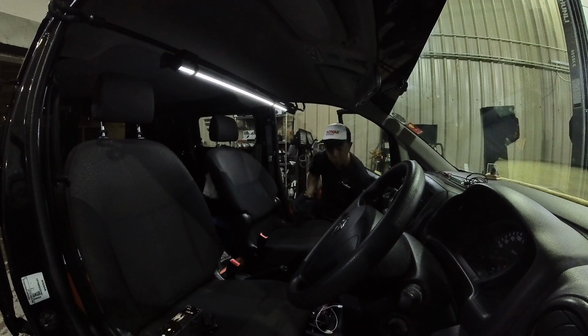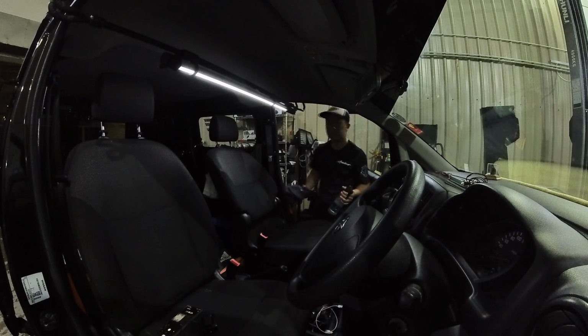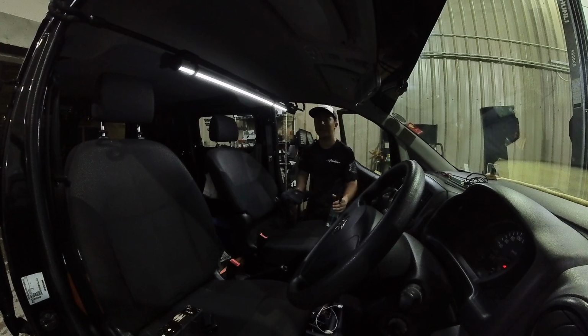Now, before we use the steam cleaner, I would use a cleaner of sorts on the fabric itself. Now my NV200, the seats are fabric, so fabric is an easier material to work with as opposed to leather. Leather doesn't work well with too high temperatures.